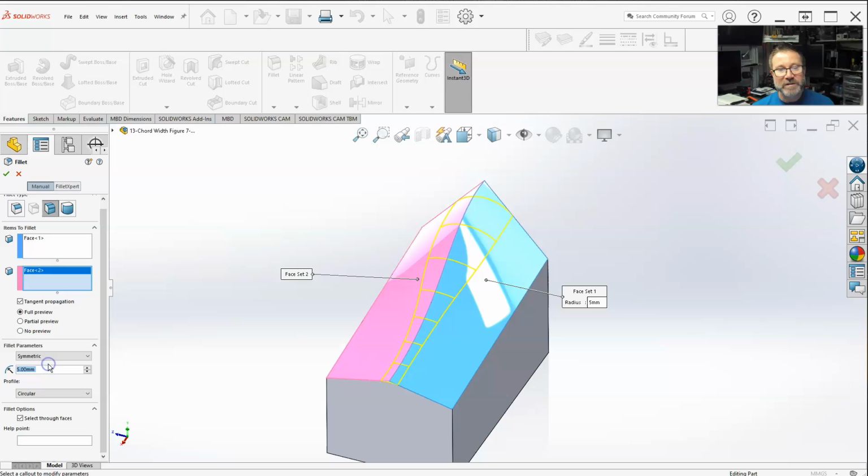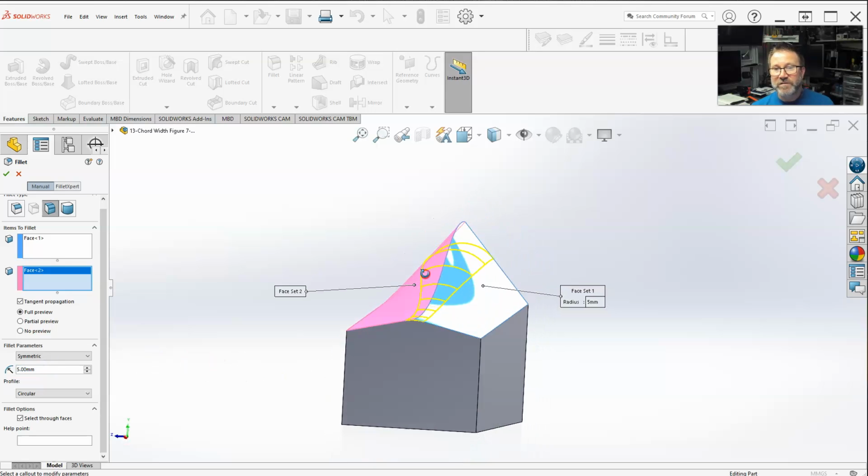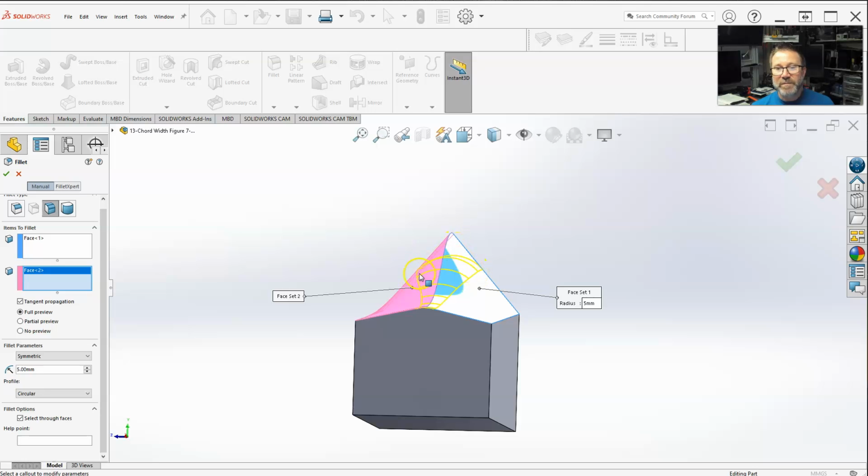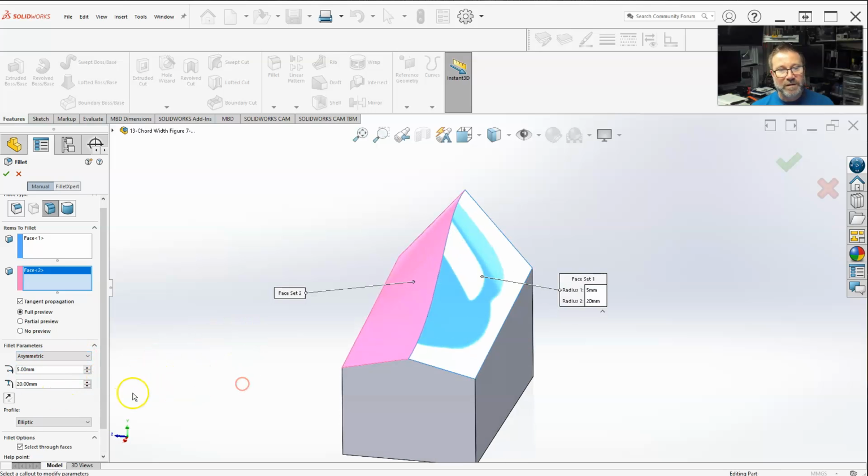Versus when you do symmetric circular, depending on the angle, it's trying to create that fillet symmetric, asymmetric. Oh, 20. It's actually too large. Let's see. 5. You could do, oops.